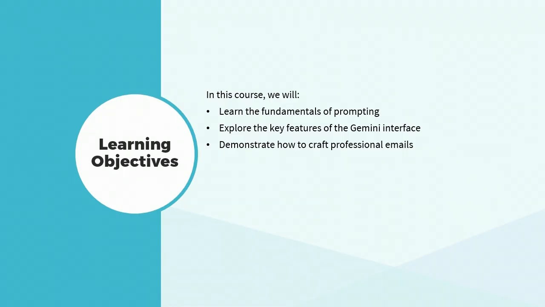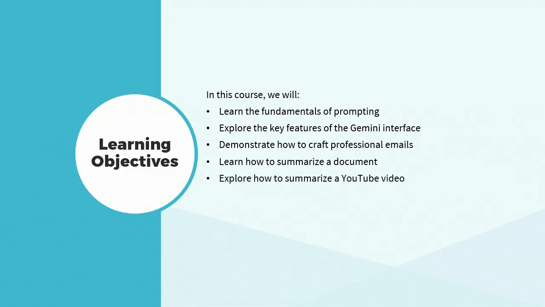Have you ever needed a quick overview of a lengthy document? Gemini can help. We'll show you how to summarize a document effectively, pulling out key points and actionable insights in seconds. Imagine having the ability to summarize a YouTube video without watching the whole thing. Gemini makes this possible. We'll explore how you can use this feature to quickly digest video content and focus on what matters most. Proofreading and editing can be tedious, but with Gemini, it becomes effortless.